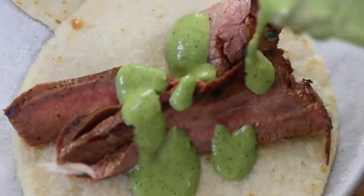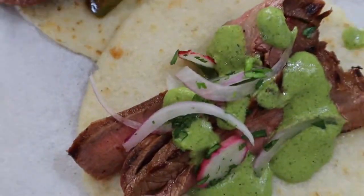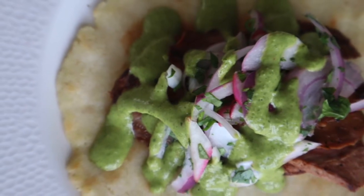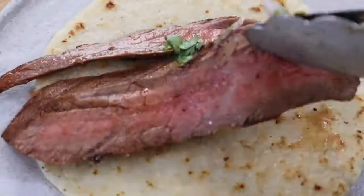My whole entire house smells incredible. I was going to grill the carne asada outside, but my grill wasn't working, so I have to grill this steak inside the house, so my whole entire house smells unbelievable.